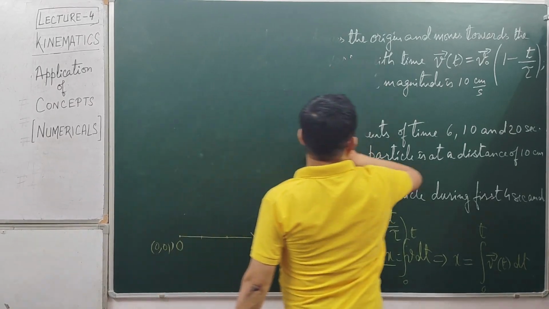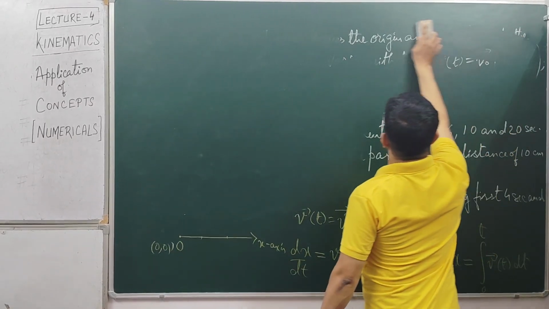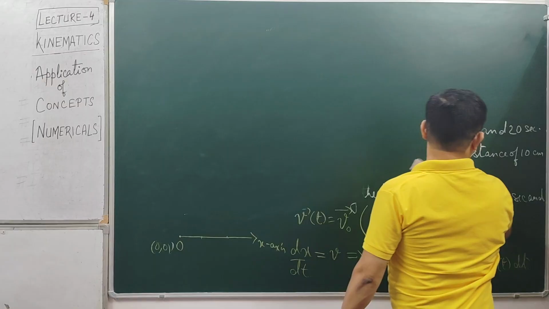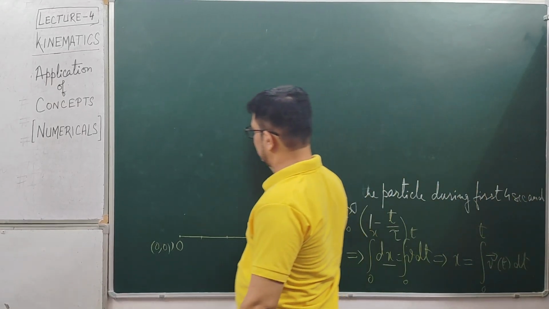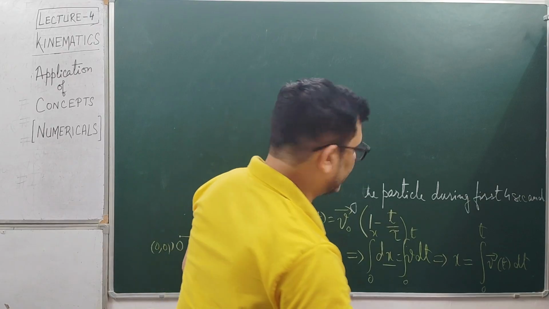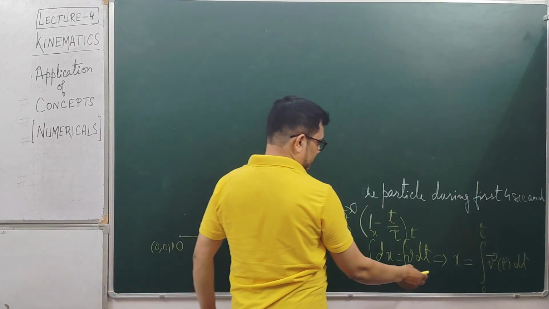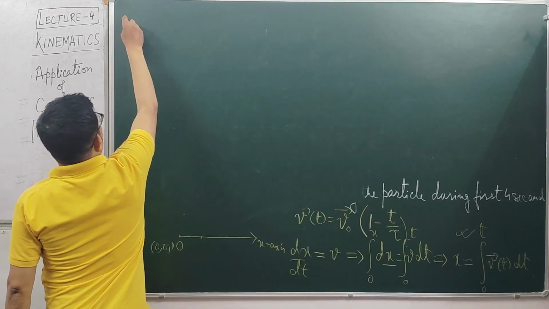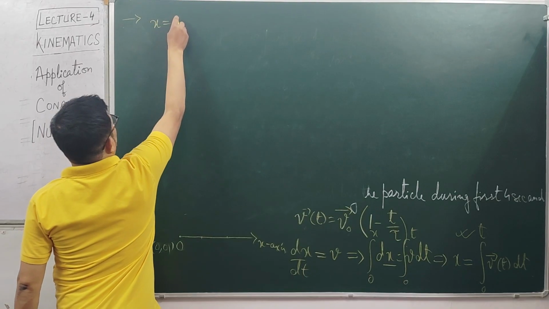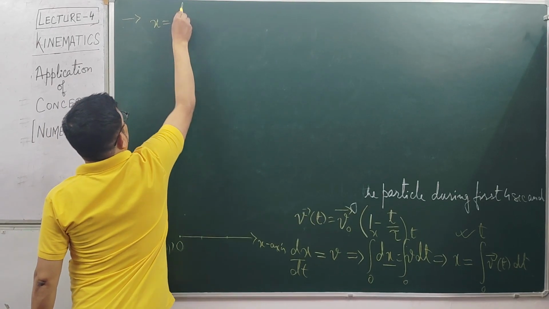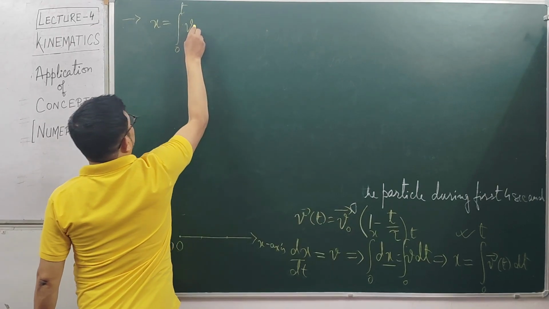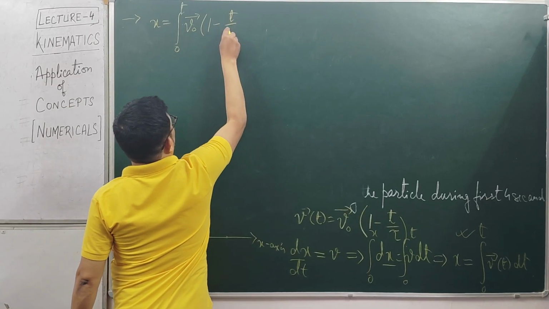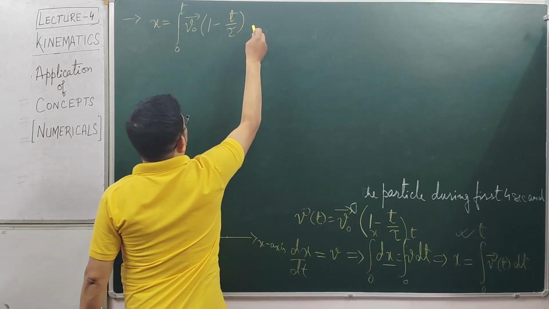So the first part, we need to take into consideration the times given in the question, and after we integrate this, we'll put in those limits and we'll get respective x coordinates. So this equation is what's going to be used here. So x, I'm writing it here, x is equal to the integral from 0 to t of v. Now we know that this is given as 1 minus t over tau, which is a function of time, dt.